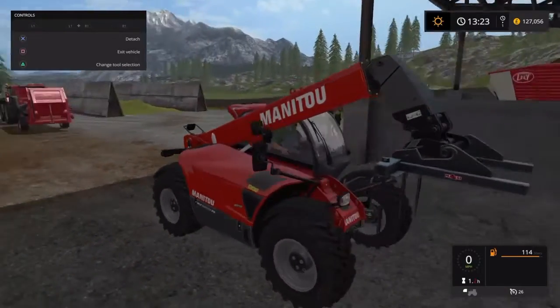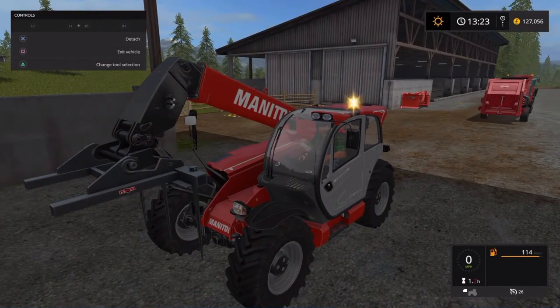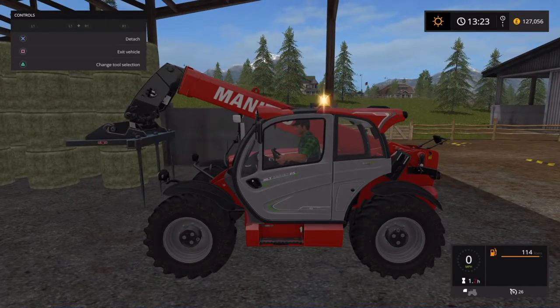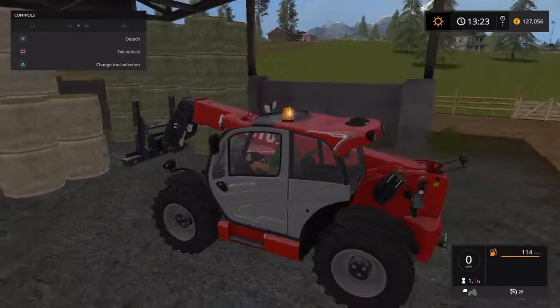I'm running errands all over the place at the moment. Just doing odds and ends, cleaning up the food troughs for the pigs and the sheep. Grab myself a bale spike for the telehandler. Something I hope is going to work, something different from FS15 to FS17.